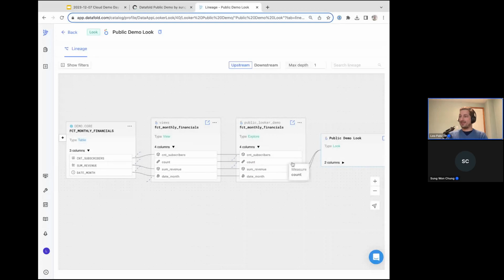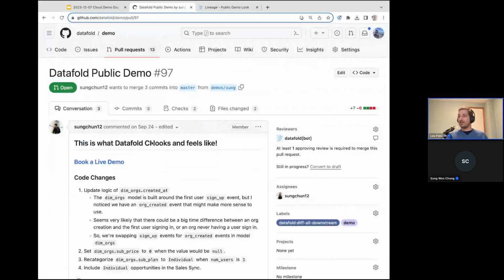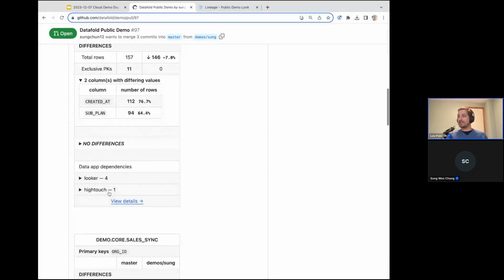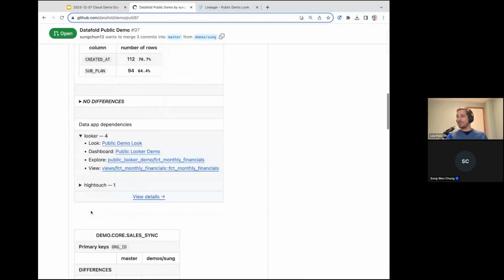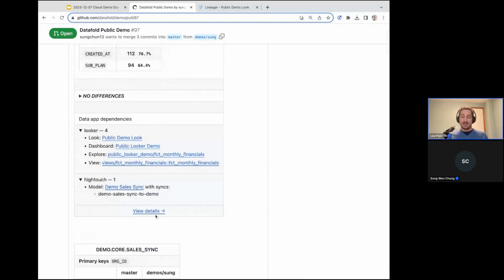But the point here is that you might have a lot of assets in Looker, or in Tableau, or in Power BI, or in Mode, High Touch, and it's not always clear to you what matters, but at least with Datafold, you'll be able to see both in the UI and also over here in the pull request, what is dependent on the models or the SQL files that you are editing.